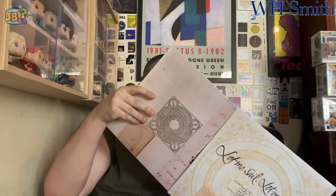I don't think there's any booklet or anything in this set. I don't have the CD box set, so I couldn't say if that ever had a booklet in it. I've got all of Enya's studio albums and compilation albums on either mini disc or CD, but this is the first time I've got Enya on vinyl. With me not having this set, it's not a case of doubling up. Let's put that box down there for a sec.